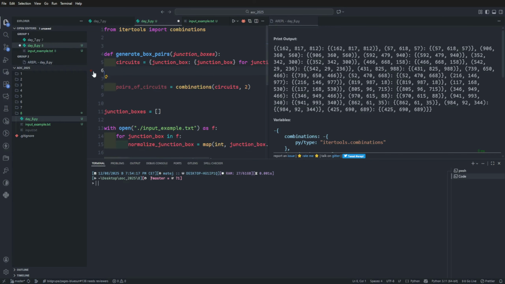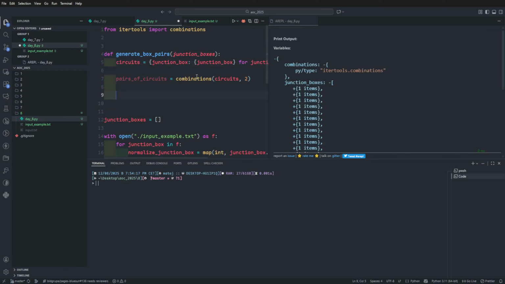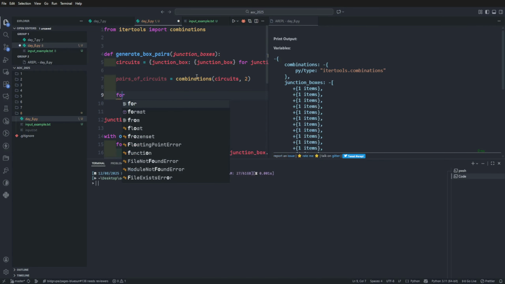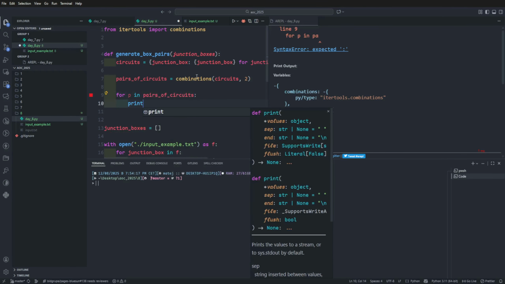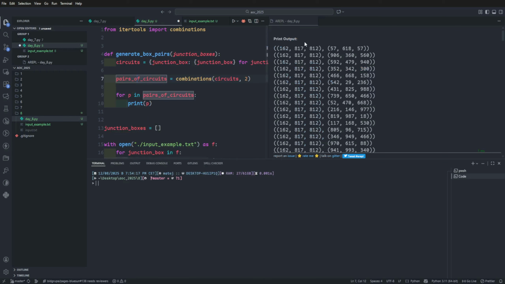And now to see how the pairs would look, I need to actually do this: for p in pairs of circuits, print p. And now we have, as we have said, 162, 817, 812 with this one, this same one, this one, and so on and so on.